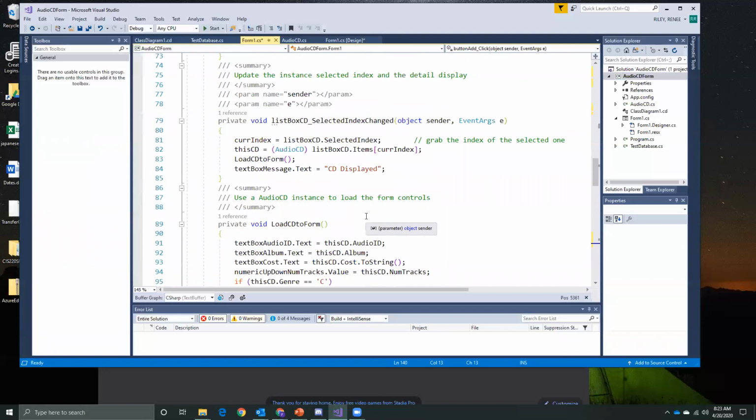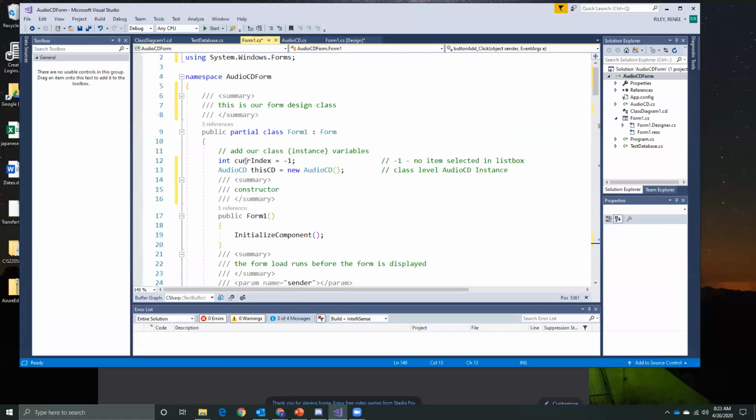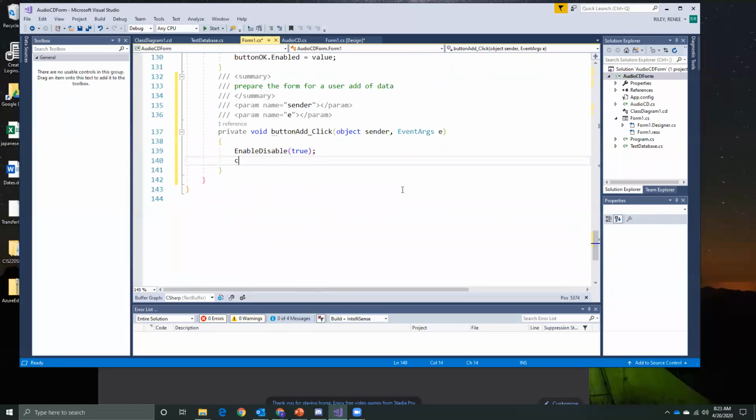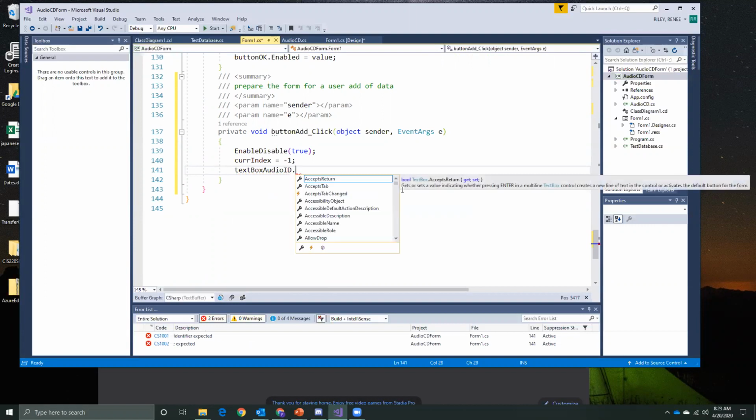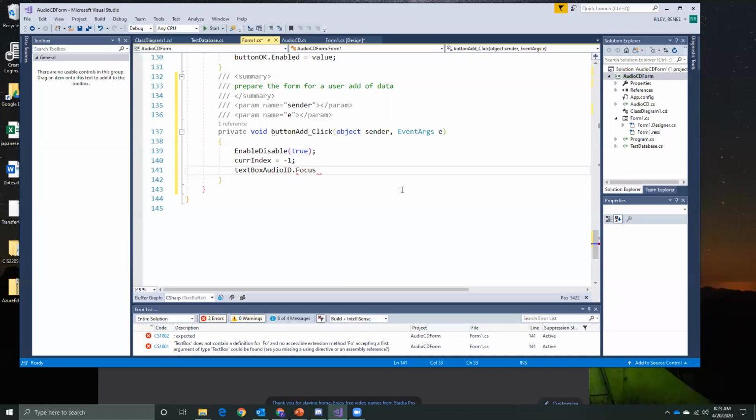So I'm going to set our selected index, what did we call that up here, cur index, back to -1 because we don't have one selected. And lastly, I want to put the cursor in our text box audio ID, so I'm going to use the focus method. The focus method says, make this control be the focus of the form, the thing that holds the cursor.